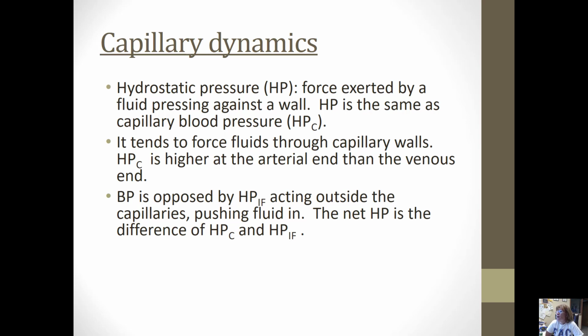Hydrostatic pressure is not restricted just to our blood vessels. Any tube has hydrostatic pressure in it, but we can say that it's also the same as capillary blood pressure, because that's really what blood pressure is. It's just the force that is exerted on the walls of the vessel. And because of this force, it tends to push fluid through the capillary walls. Hydrostatic pressure is higher at the arterial end of a capillary bed than it is at the venous end of the capillary bed.